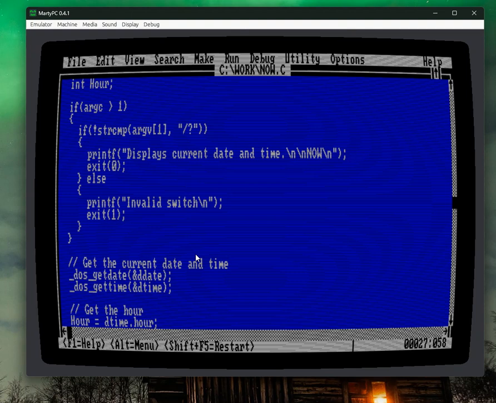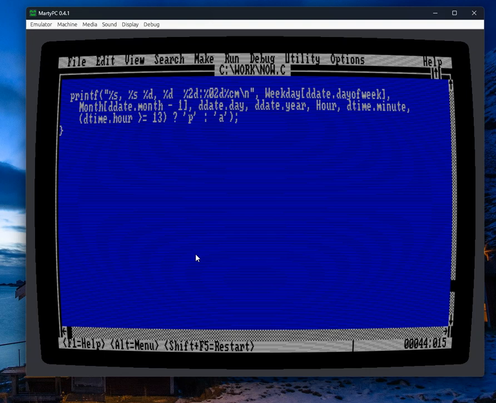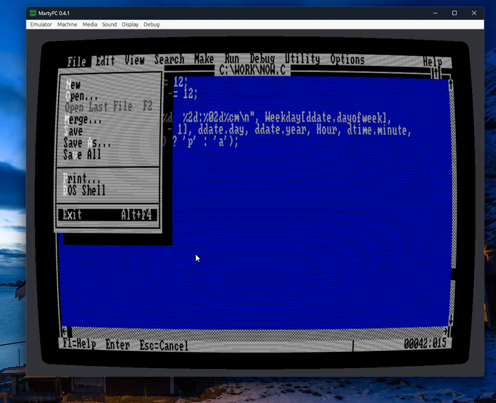It displays the current date and time, and it has a normal exit. Otherwise, it displays it's an invalid switch, because these strings should be equal if there's more than one input. And then the program executes, which is really simple. But let's go ahead and exit this.